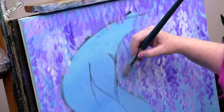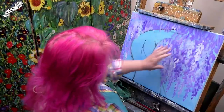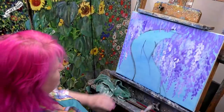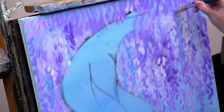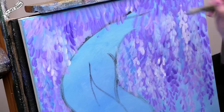There we go. So I'm just playing with those peaks. See, I'm just touching little touches. I'm going to move these around. I'm trying not to repeat patterns. I'm trying to randomize what I'm doing. I am doing a touch pull. Touch pull, touch pull, touch pull. The touch pull stroke is my very, very favorite paint stroke.